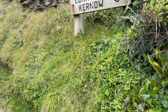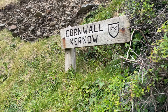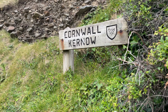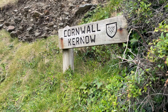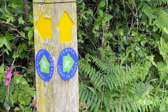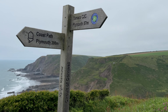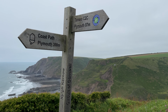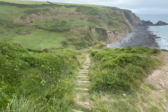And yes, I'll make it to Cornwall before Christmas. This now means I've walked the entirety of the North Devon coast. I've tried to find out how long this was and got several answers ranging from 50 up to 80 miles. I think it's longer. If you see this little blue line, think twice before following the green arrows, as it can lead to quite a long walk. I've been here before, but this time I'm taking the long way home. And of course, we have another up and downy bit.